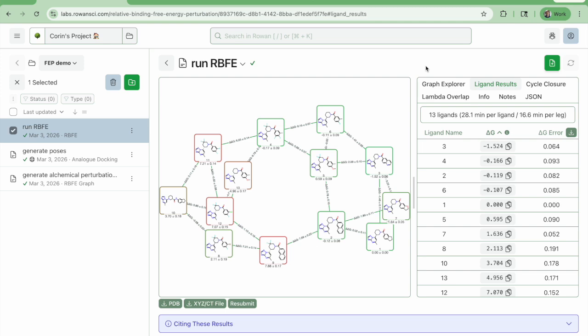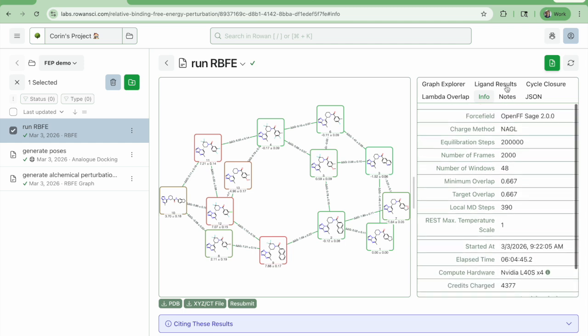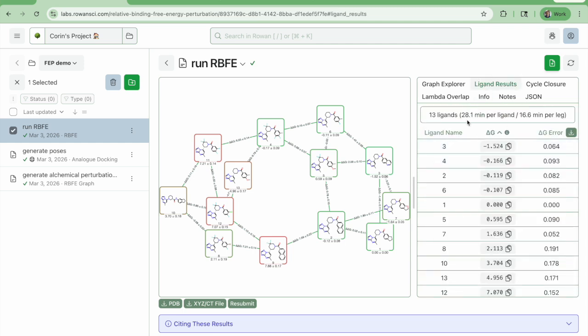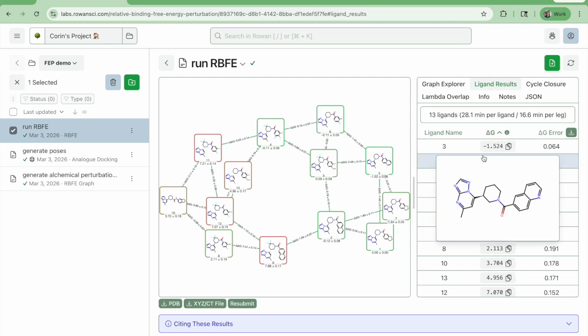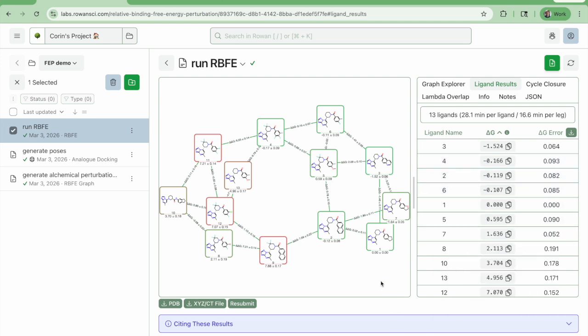All right, folks, just checking back here. So the FEP calculation just finished, and in total this took 6 hours, and that works out to about a half hour per ligand, or about 17 minutes per leg. So, you know, pretty fast. We've seen faster, and I think a better set of ligands would probably run faster. But all the same, these are nice quick results by the standards of typical FEP runs.